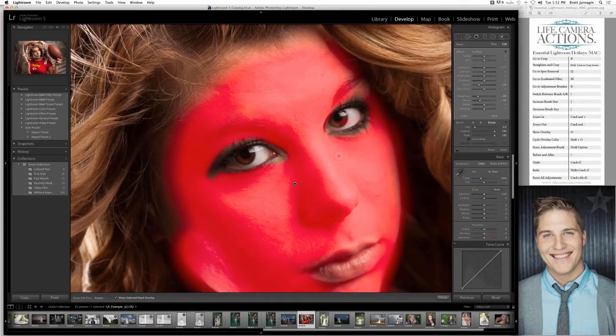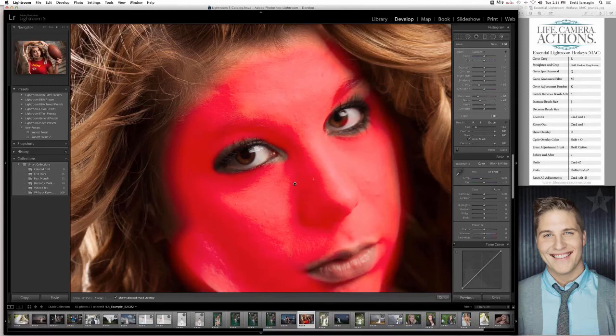Actually, there is a hotkey that I could have given you guys that we wrote down yesterday, that I learned yesterday. Once you've painted this stuff on, you can actually hold Option or Alt to paint it off. So if I paint this on and I mess up, I can hold Option, I can paint it back off. Okay, so that's nifty. That'll save you some time. Do this on the lips.